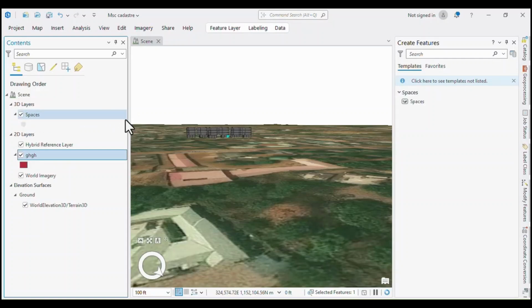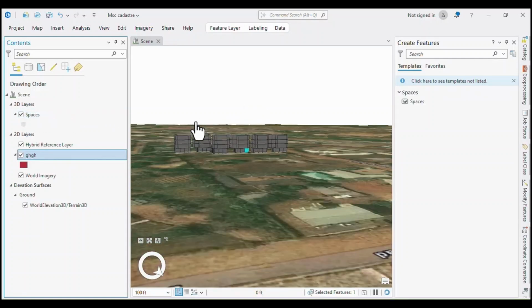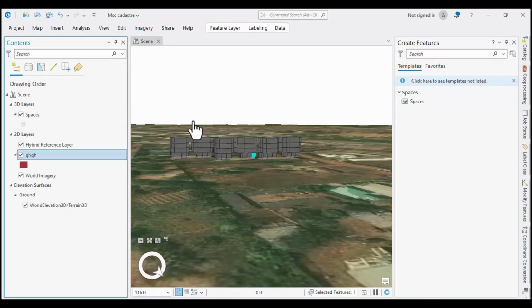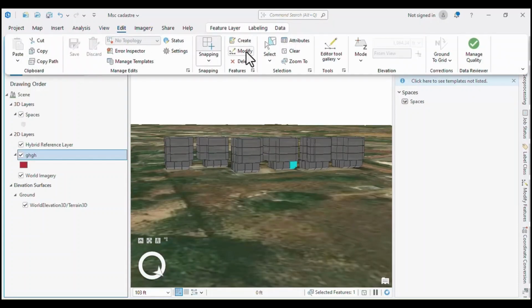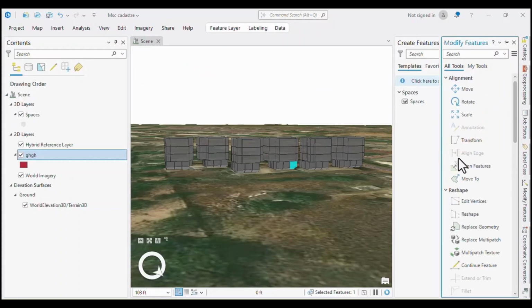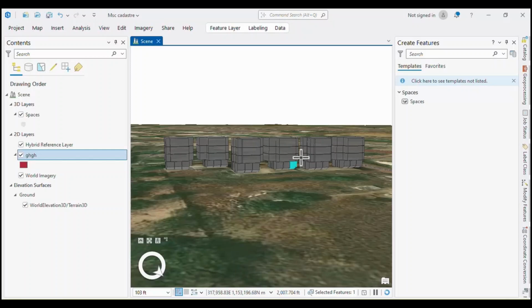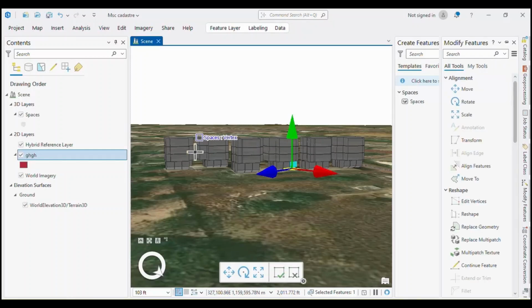I'm supposed to demonstrate how to create and all of that, but since it is not an in-depth video, we won't be doing that. Rather, I'm going to demonstrate the modify tools. Under the modify tools, we have quite a number of tools. We have the move tool, which I can use to move this whole thing.